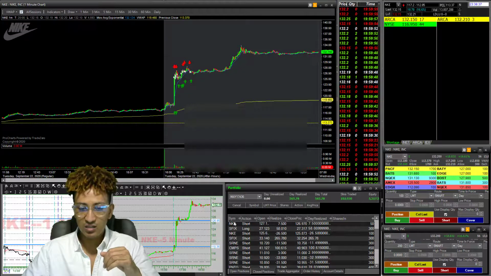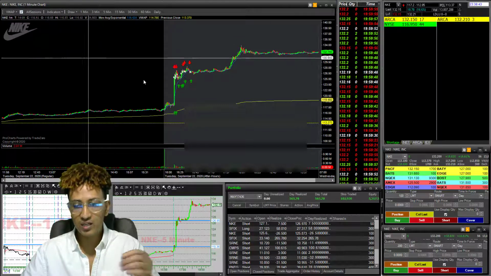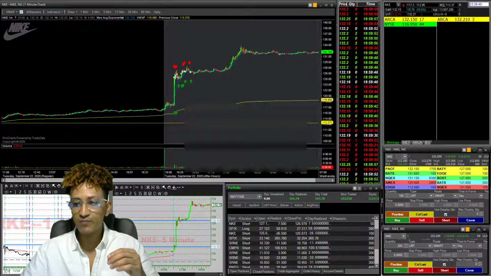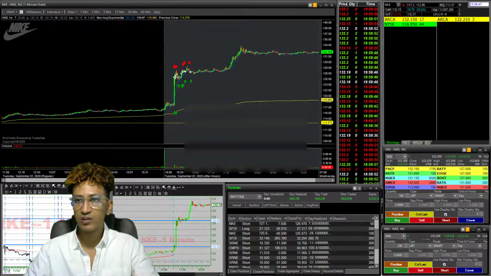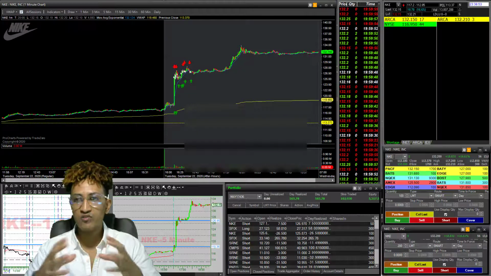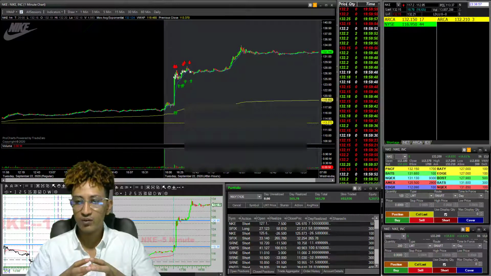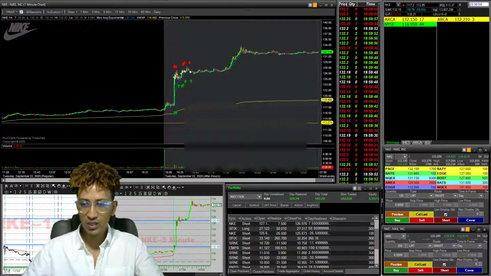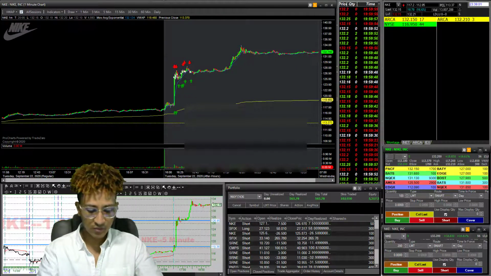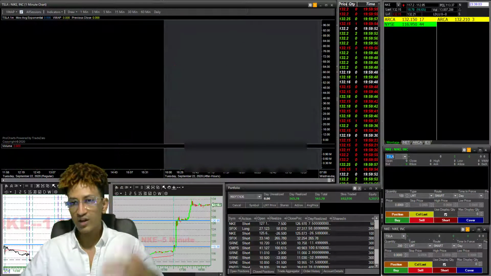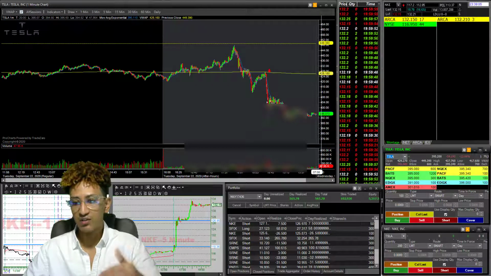Now the next thing you can look at here is the ticker name. For Nike, it's NKE. You don't write Nike or anything like that. Every company that is traded publicly on the stock market has an abbreviated short name, right? For Tesla, for example, it's TSLA. TSLA is for Tesla. Every other company has a different name.